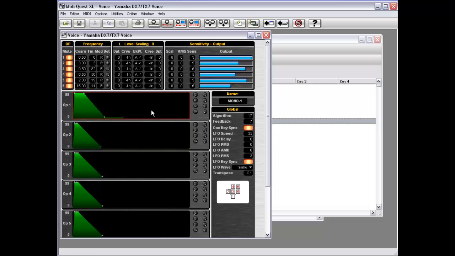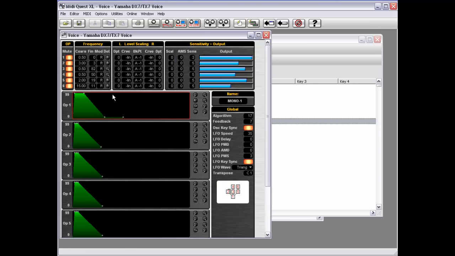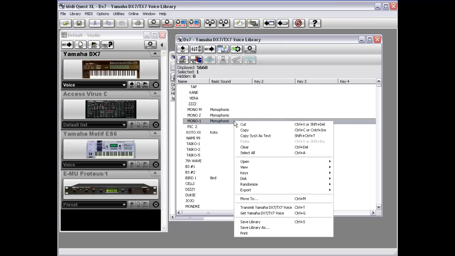So there is no link between this data here and mono in this file. If you want to keep any changes that you make in this editor, you'll need to save this file separately or copy this file back into the library, but they're two separate entries. Closing this window doesn't have any effect on the library.